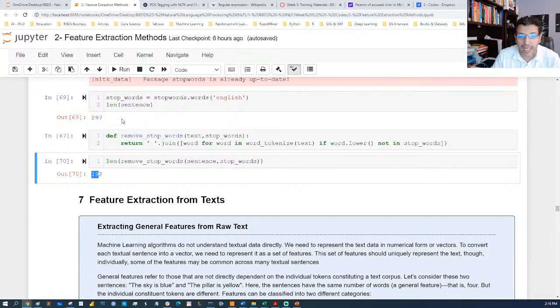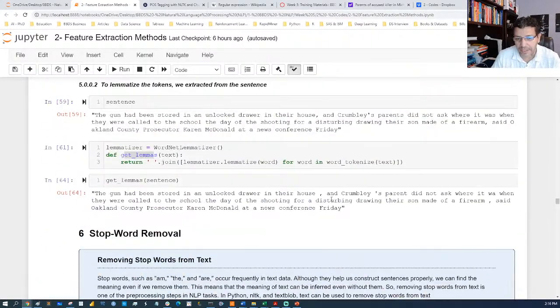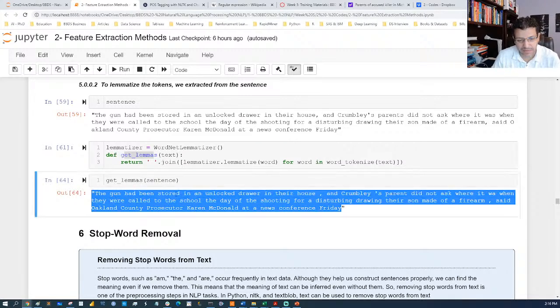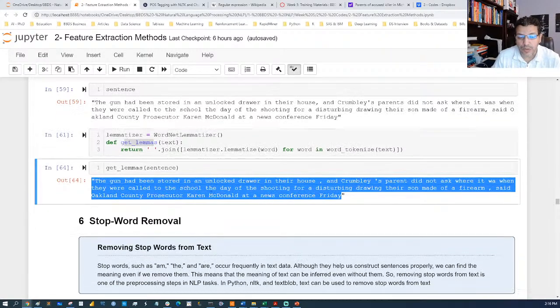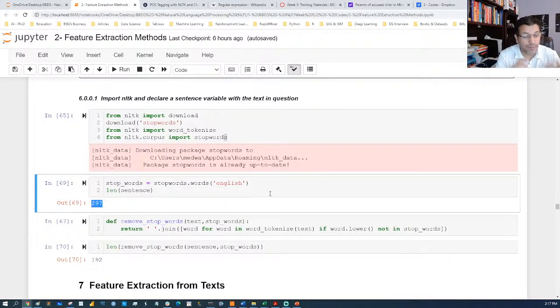And this is only a paragraph. What if we have a larger text, with many paragraphs and thousands of words? If we were to keep all the stop words, of course, a few things are going to happen. You can still apply NLP on that text, but it's going to slow the process. And number two, all you are going to get at the end is the most frequent words, which wouldn't add any value to your analysis. So we remove the stop words.